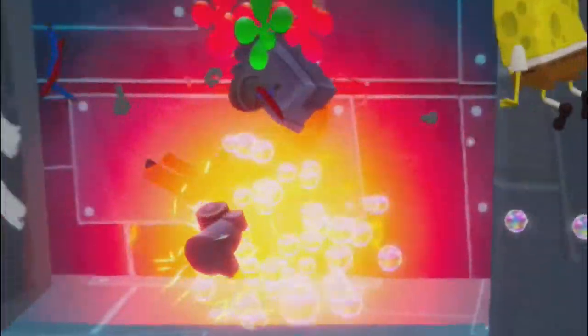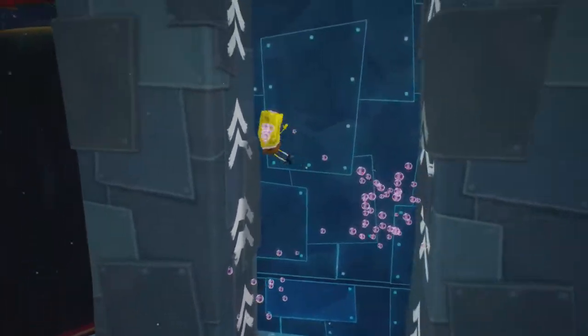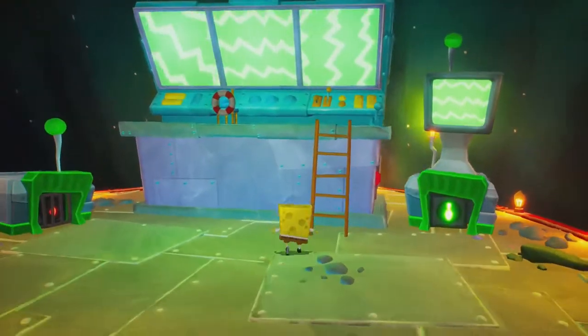Tactical nuke! Oh my god. He just blew up his own friend. Y'all saw that? He threw the tactical nuke at that robot and it killed him. Alright, well, let's see what the computer has to say for me now.